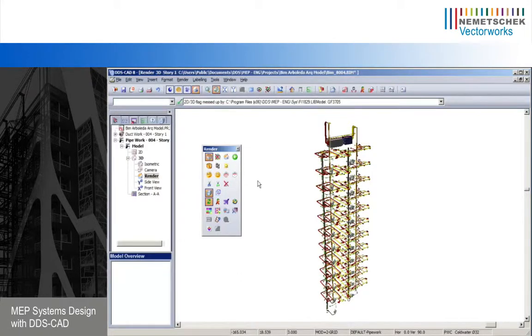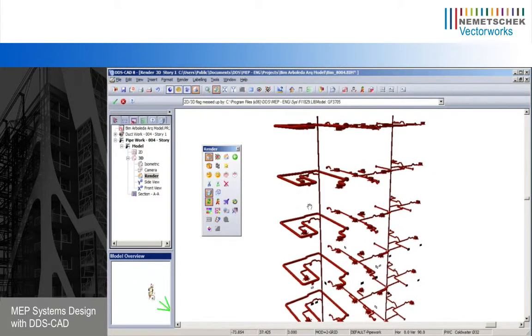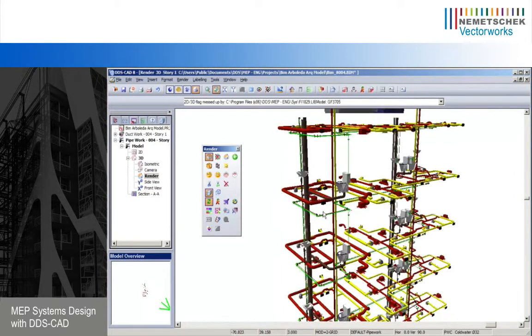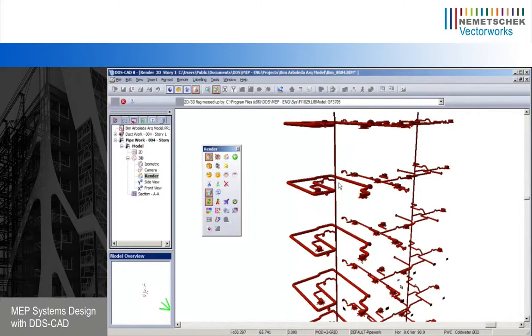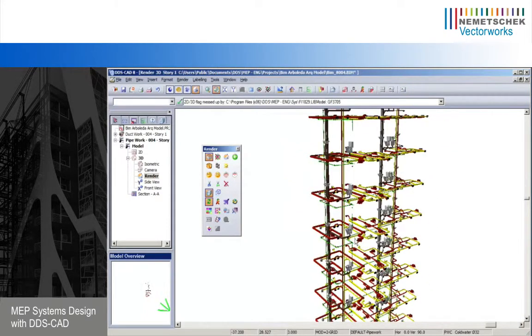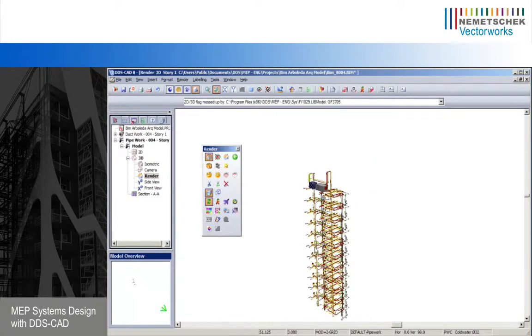And here it is, the whole building, both disciplines, pipe work and duct, all in 3D. Each of the floors we can visualize for those disciplines.